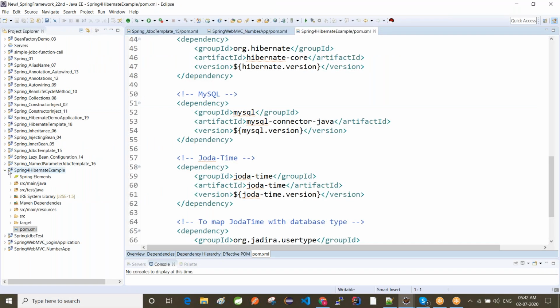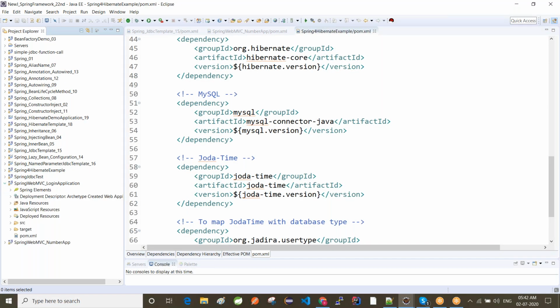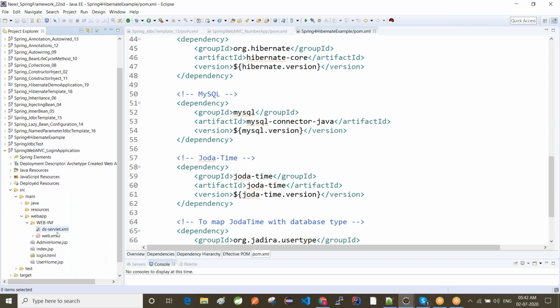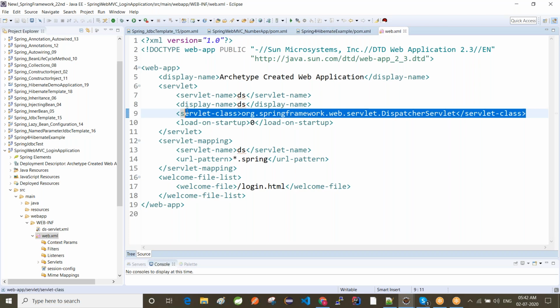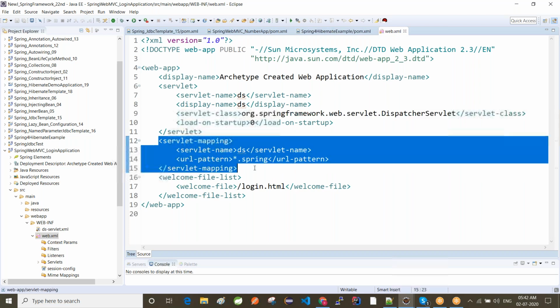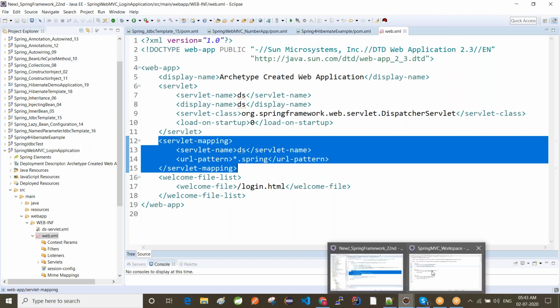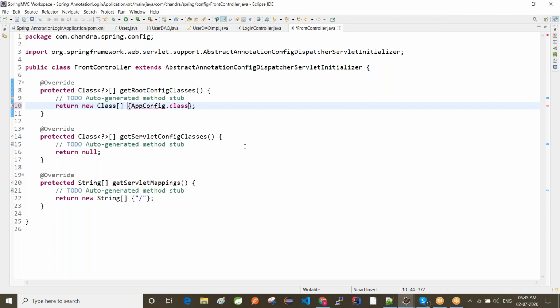I am going to show the login application previously: in the login application, src, main, webapp folder, we are using web.xml. In this web.xml, whatever the dispatcher servlet and URL pattern are there, that URL pattern we are going to configure here. That is the purpose of this class. So it is simply equivalent to web.xml, a web.xml file equivalent class.